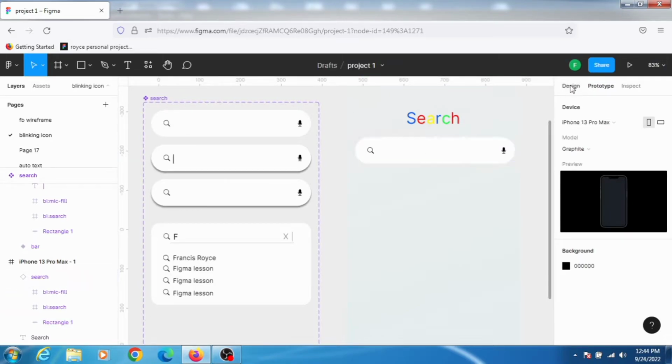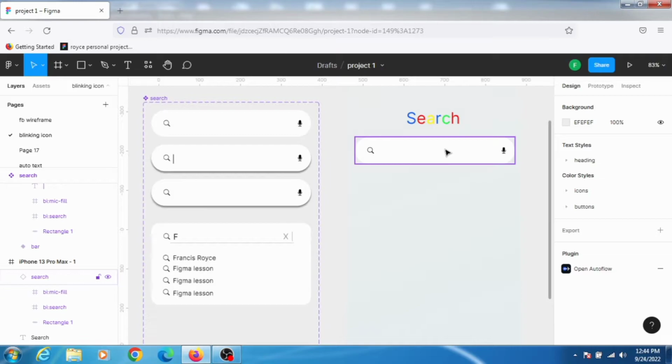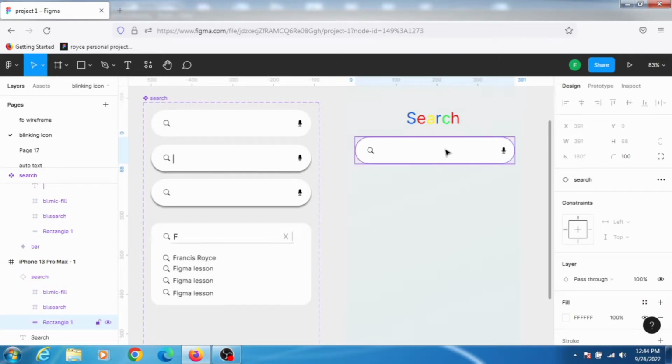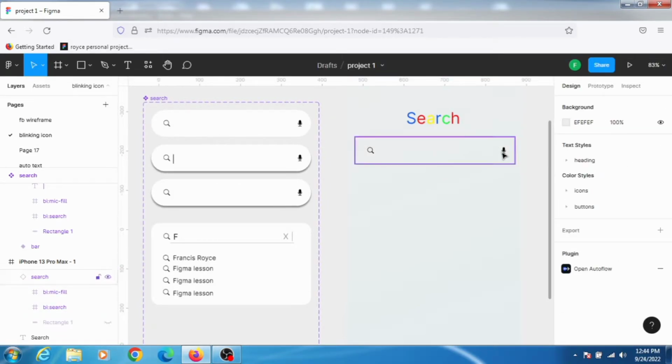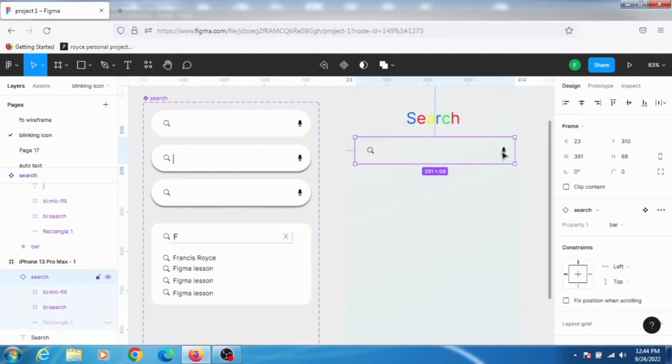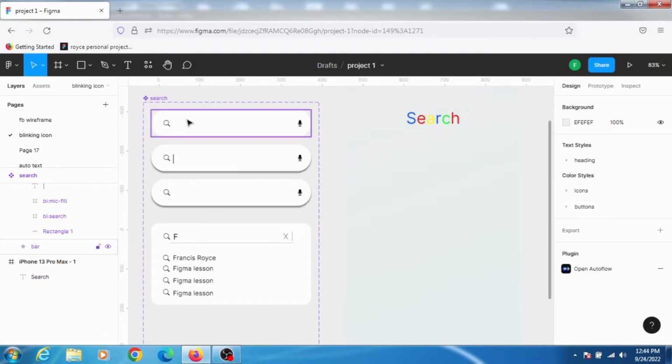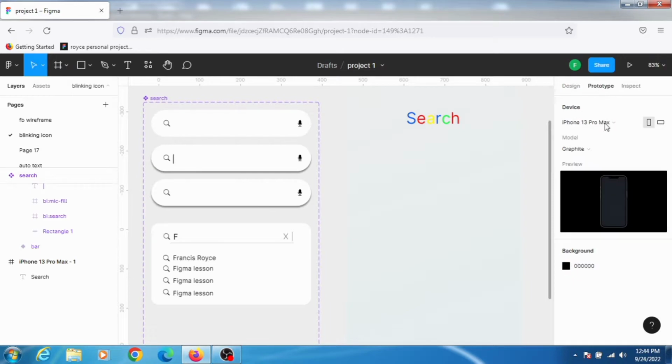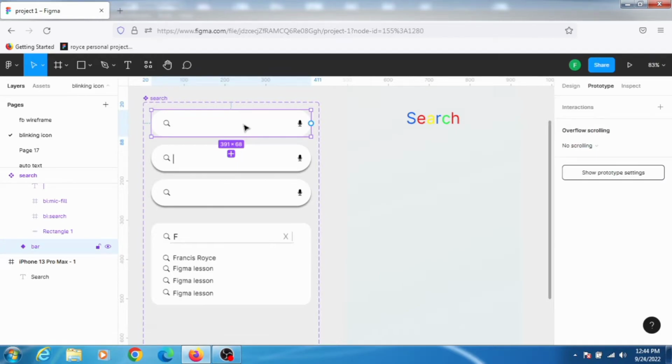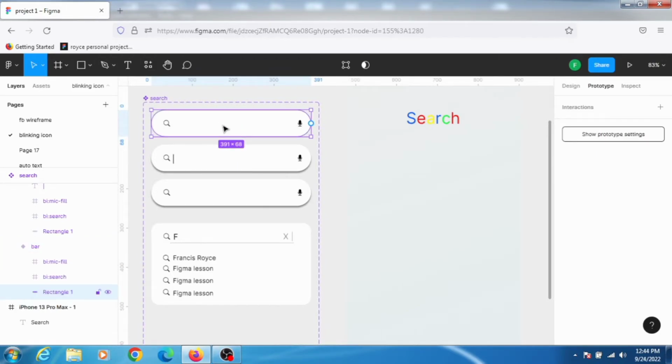Yeah, so we can delete. Click on the variant, delete. Very good, so let's prototype the first one. Okay, now drag it, that's variant 1, drag it to variant 2.